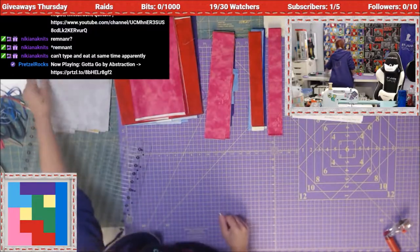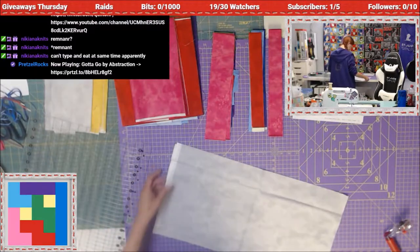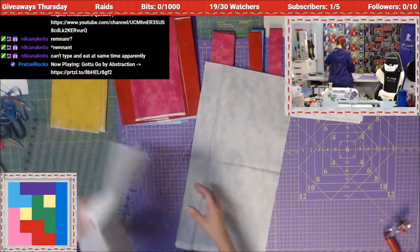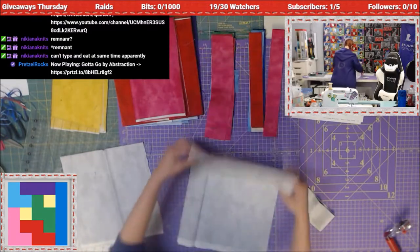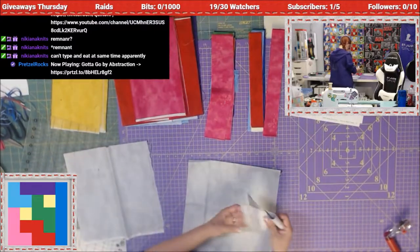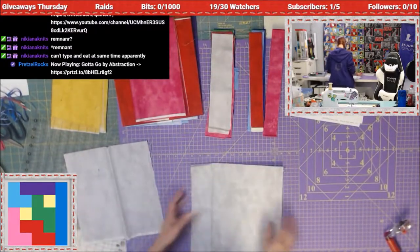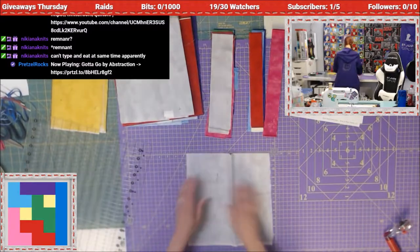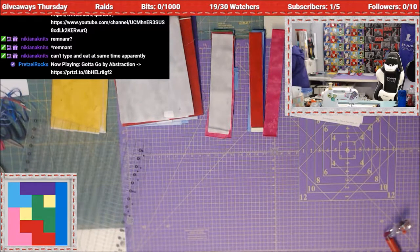Next, gray. Oh, it looks like my gray was the same way. Maybe. No, it wasn't. Nope, it was fine. I just have to re-iron it. Because is that the new one or is this the new one? Oh, wait, I think this is the new one. Well, for gray, I need two 2.5s. I already have one cut from my previous one that I did. I cut an extra one by accident. So there's one. Let's iron this one. I'm just over here re-ironing it. Nothing you really need to see too much of.